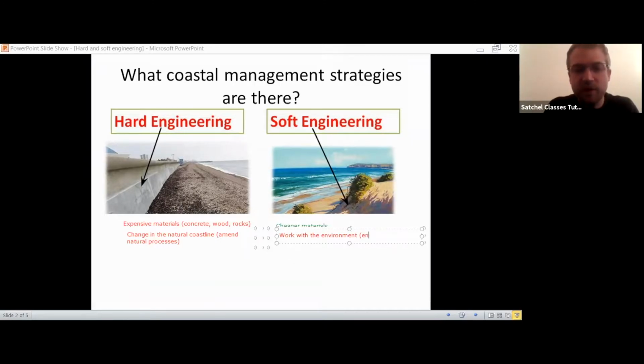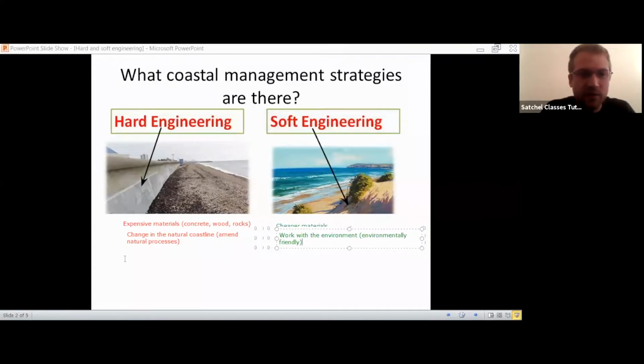So it tends to be what we consider more environmentally friendly. So same again, we've got an opposition, we've got different materials, one's expensive, one's cheap, one amends the natural process, changes the natural coastline, one works with the environment, tends to be more environmentally friendly.